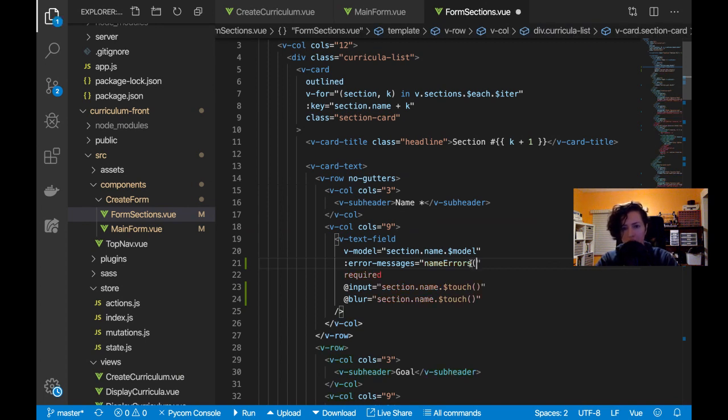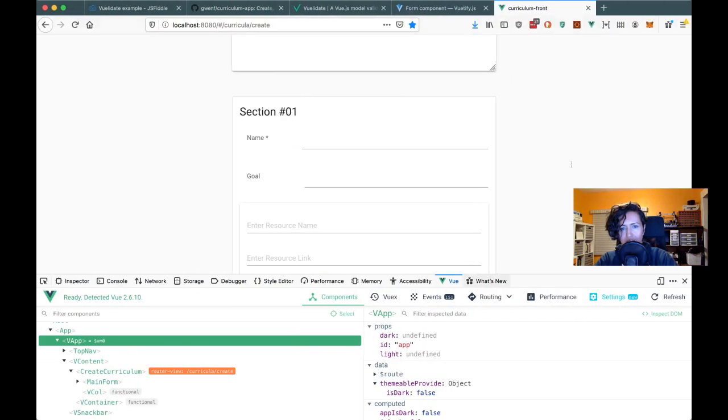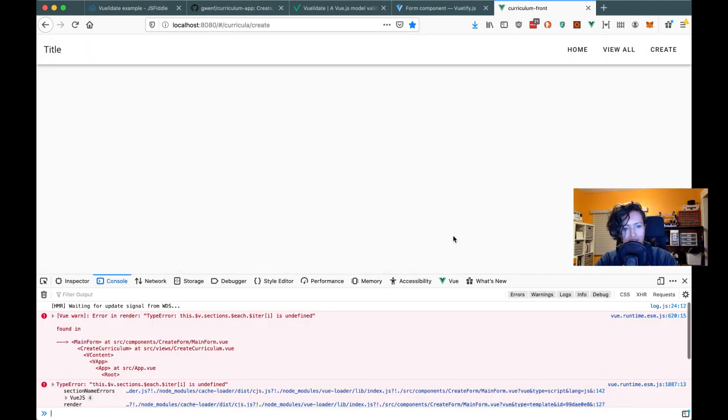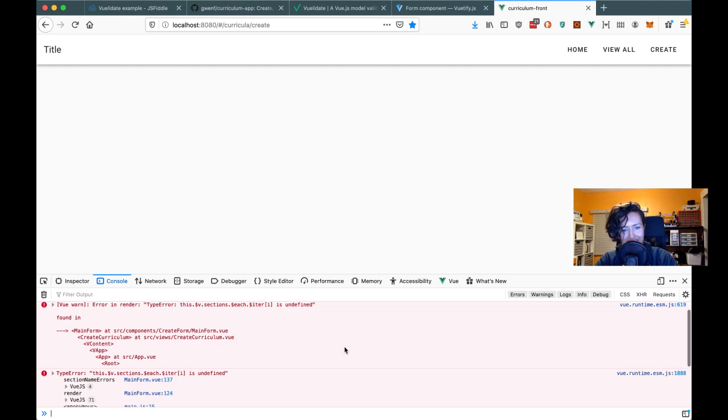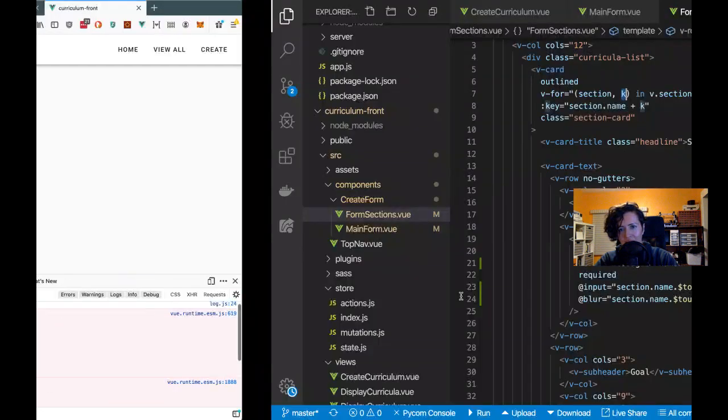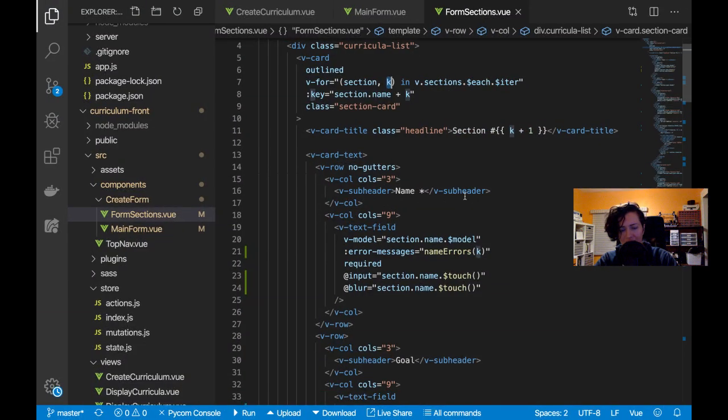I need to pass in the index, which is k from the loop up here. So let me try that and see. Oh, and there's an error. Not unsurprising.